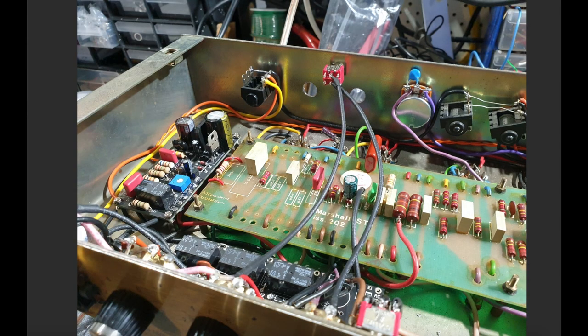What am I showing you here? We're nearly done with the MPF. I've got the relay switching in for the channels. I've got the FET boost in. This is the foot switch jack. I haven't put the mini switches in here yet, but I've got the foot switch capability here.